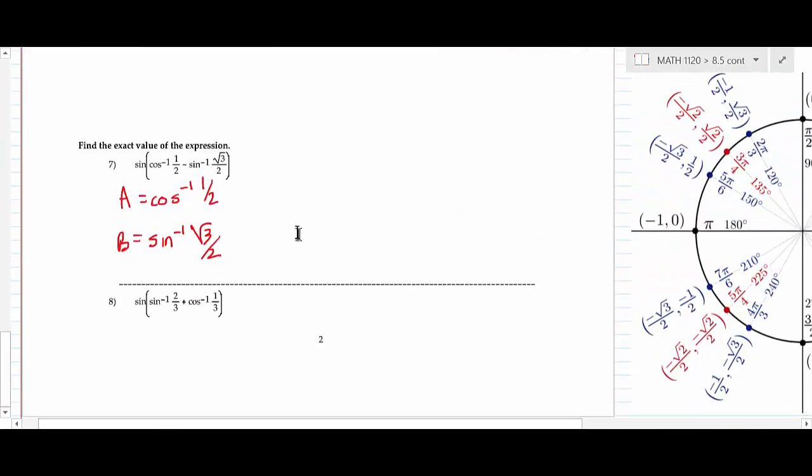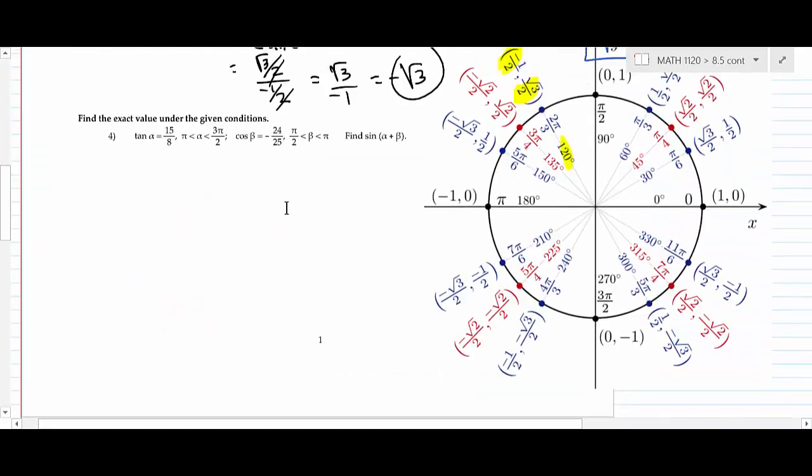Now, the next type of thing we're going to look at is this type of problem here. I generally always test over this kind of a problem because it's testing your ability to know several things. So let's go ahead and see what we're doing. The first thing on this problem is you're finding the sine of alpha plus beta. And the only way you're going to do that is, I didn't give you the angles. I didn't give you alpha and beta. But you have an identity now, so you want to start this problem this way. You want to just write out that identity. Okay, and that identity will actually tell you how to do the problem.